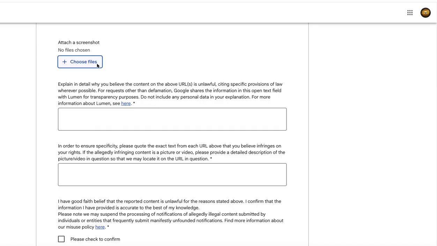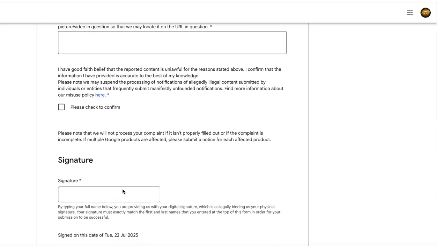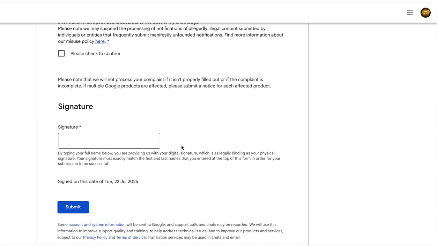In other words, my image for that file has a data stamp on it, shows the date it was created. You go into your file and look up information on the file. You left or right mouse click, get info, and it'll tell you exactly the date that you created that file, or the date you uploaded it to Google through the Wayback Machine. Right? And then you just click it, and you do it. It's actually an electronic signature, and hit submit, and they will get back to you.